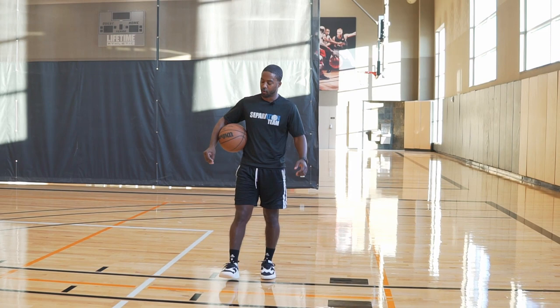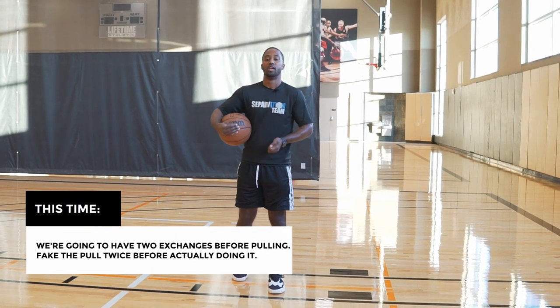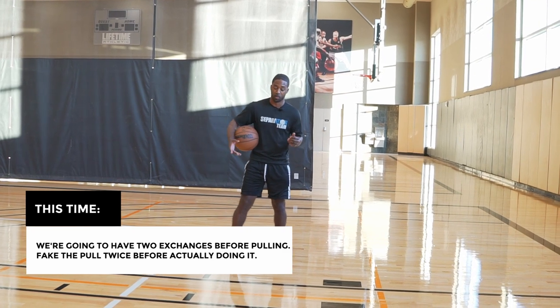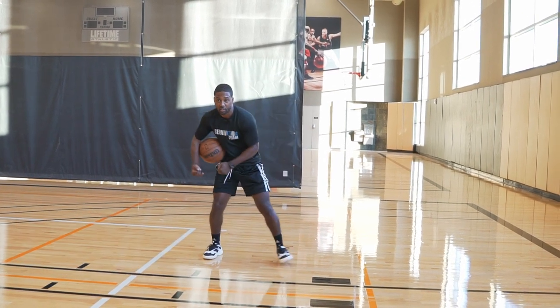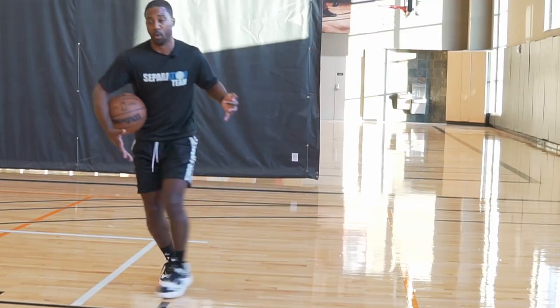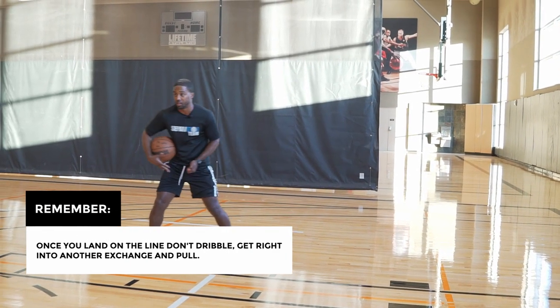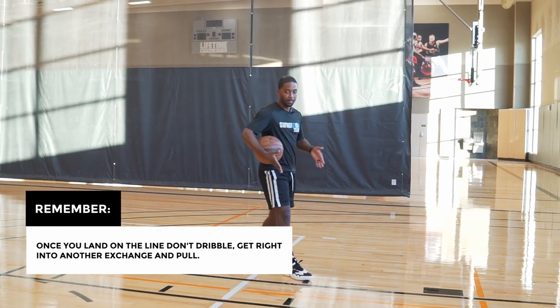Still gonna focus on that footwork, but now I'm gonna have an exchange into another exchange. On the second exchange, that's when I wanna pull our footwork. So we're almost gonna fake like I'm going one direction, and then fake again, and then pull. But when I land, no extra dribble. Fake that direction, and then pull again.